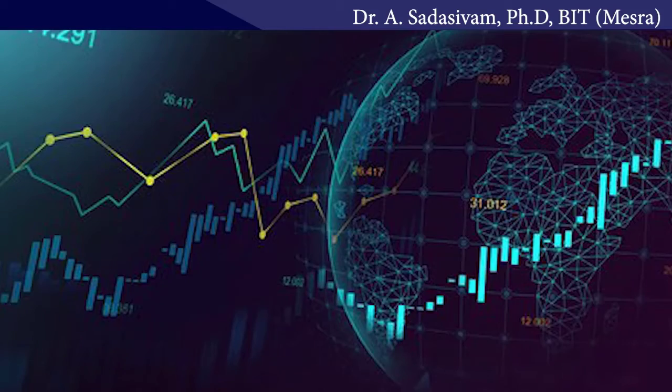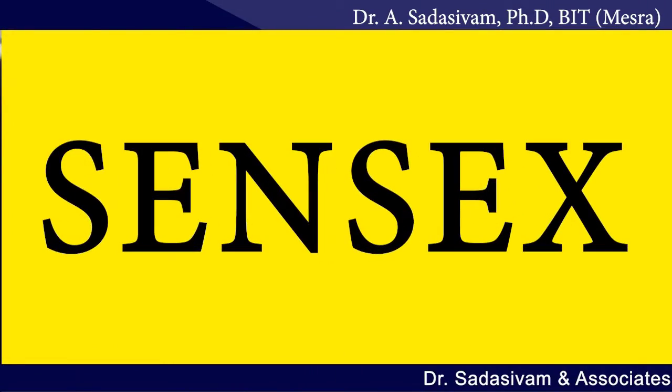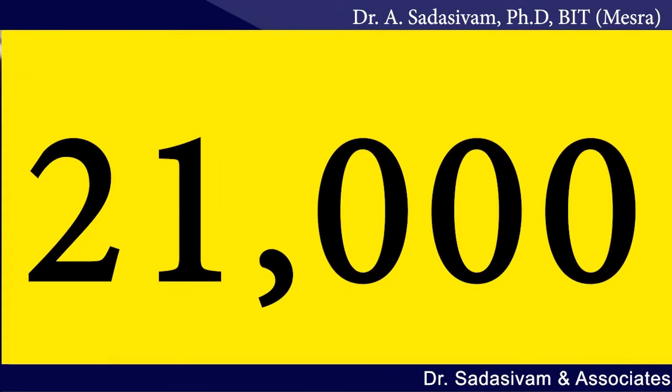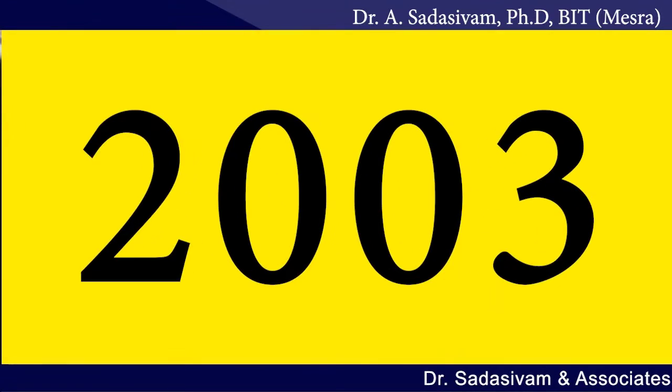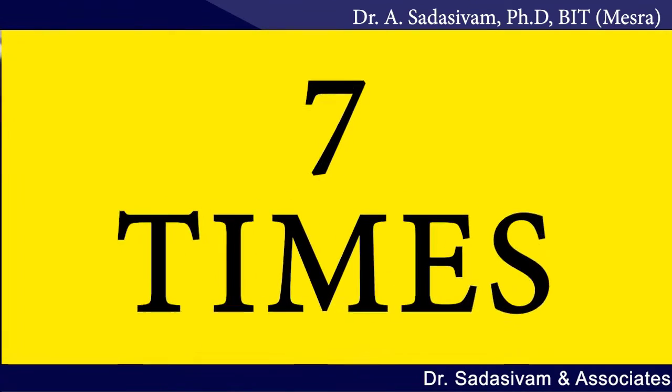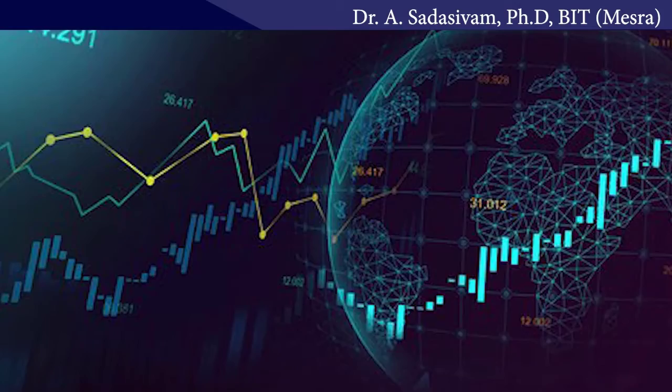Now, going back to the Indian markets, if you remember the years between 2003 and 2007, it was a fantastic period for the Indian stock market, a bull run. In fact, the SENSEX went up from 3,000, I guess, in 2003 to 21,000 in 2007, which is 7 times, 600%. I was in Muscat at that time. I couldn't get the benefit out of it. Interest rates also went up, but in spite of that, the stock market kept going up. It defied all economic theories at that point of time.